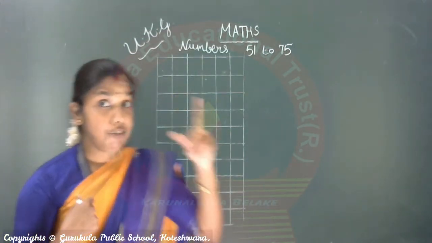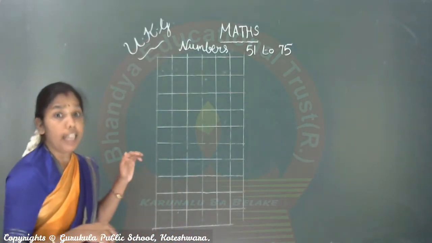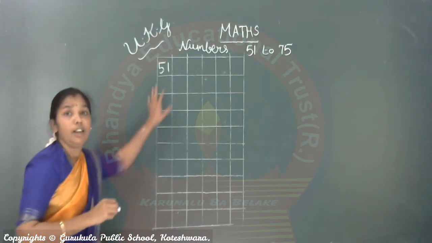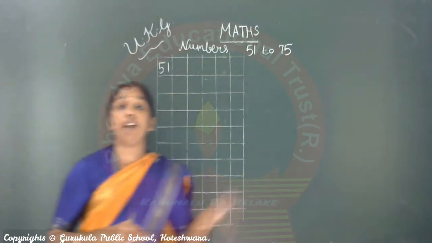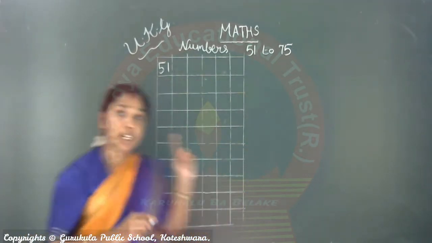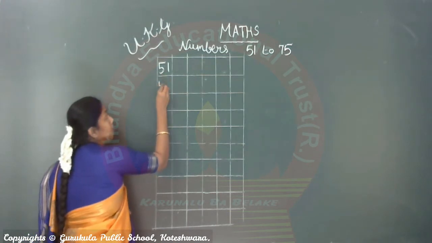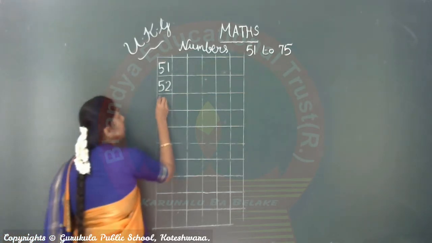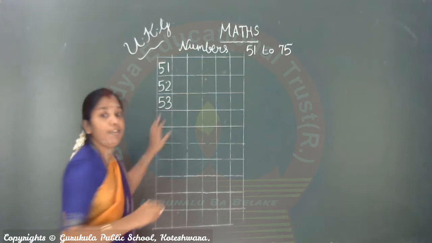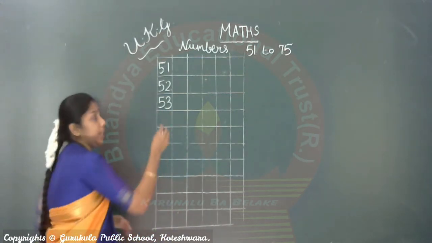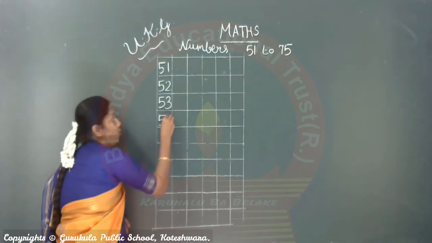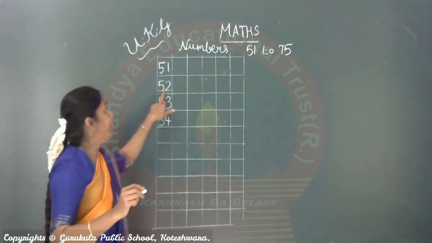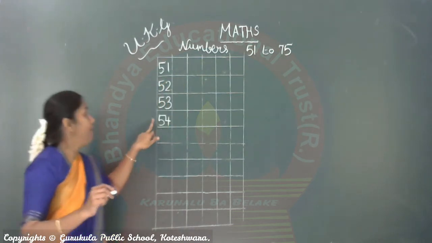Okay, so today we'll go from 51 to 75. So let us start. Come on, after 50 which is the number? Yes, it is 51. You have to start from 51. How to write 51? It's 51. Then after that, the next number will be 52. Then comes 53. Okay, this is the next number, 54. How to say? 51, 52, 53, 54.